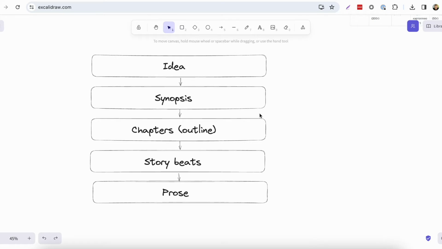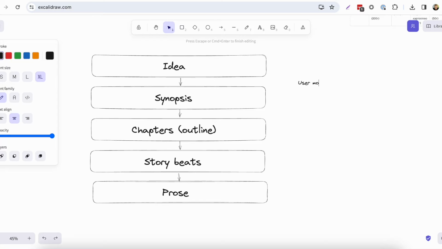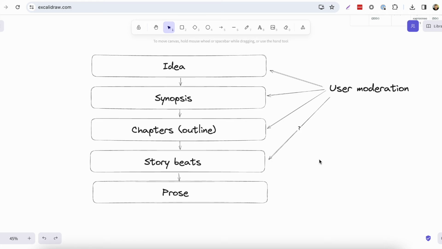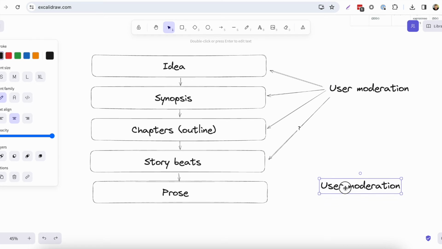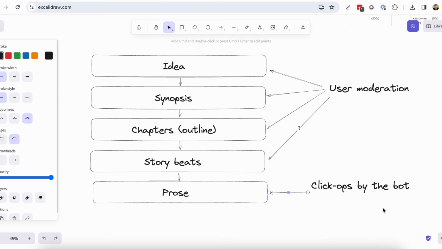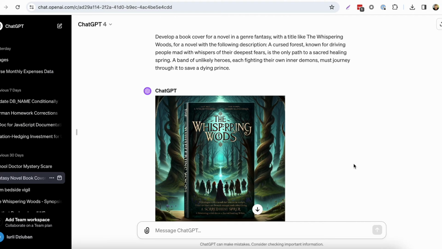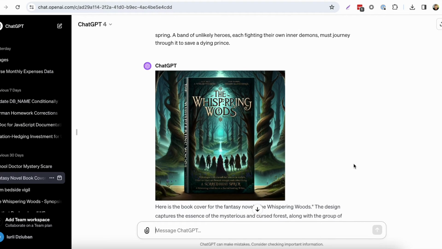According to my vision, users would be asked to moderate the texts to the level of chapters or maybe action bits, while the rest of ClickOps would be done asynchronously by the bot, with possible involvement of that critic agent. This is because I would see this bot as an entertaining service, while editing 50,000 words, and maybe several times, sounds like work. Finally, we would like to create a book cover for our story.